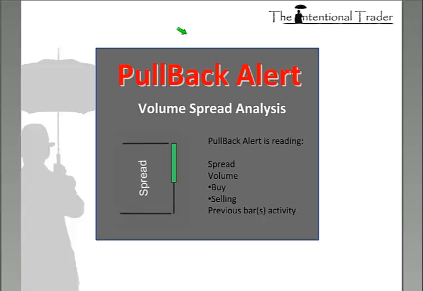All right. So how do we use volume spread analysis to determine when this is going to happen? First thing we've got to do is determine when we see bars that have a wide spread relative to the previous bar activity. Okay? So we're looking for whether the volume in that bar has been buying or selling volume. And we want to see a very wide spread on the bar from the high to low of the bar, relative to previous bars, and the close of that bar and previous bars. Okay, all of this is very important.